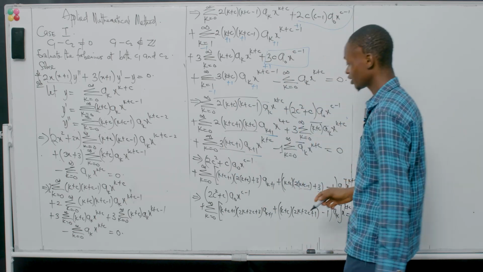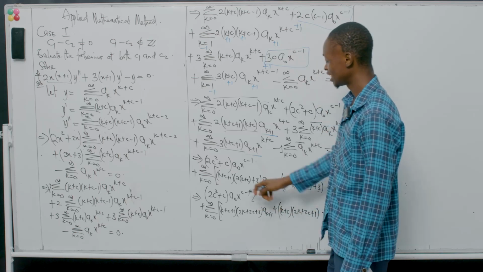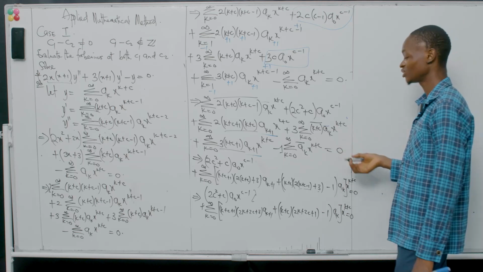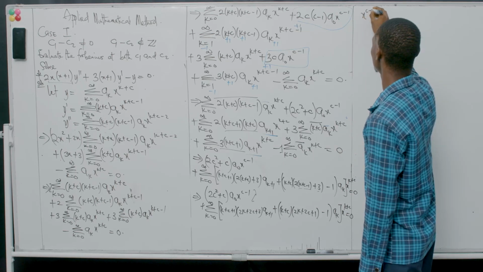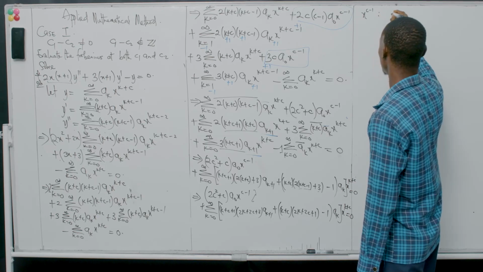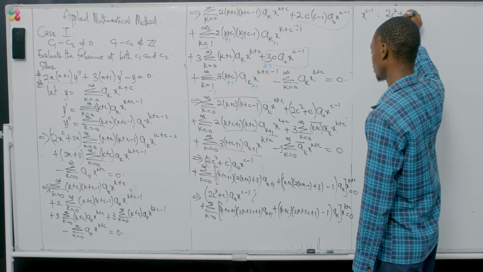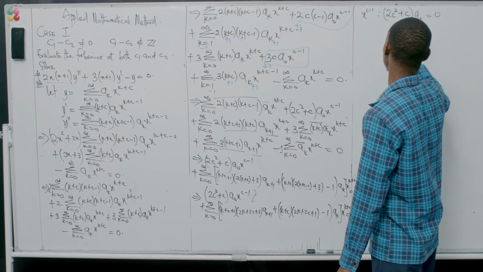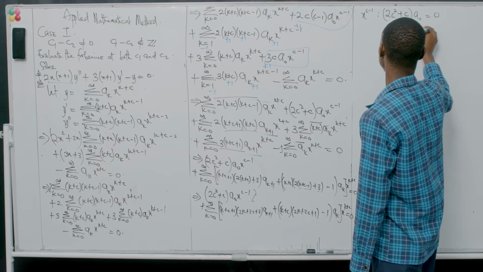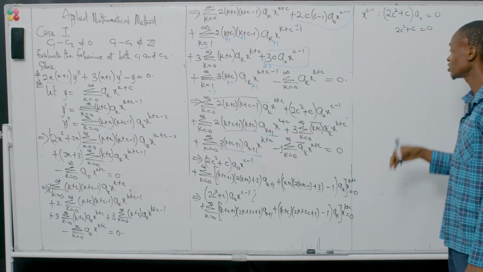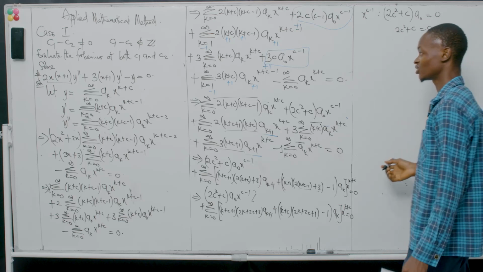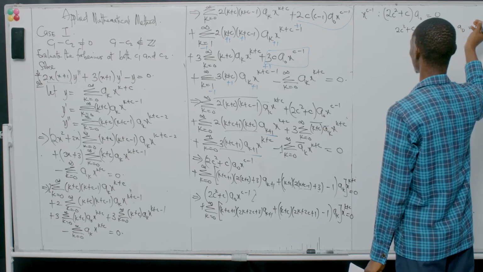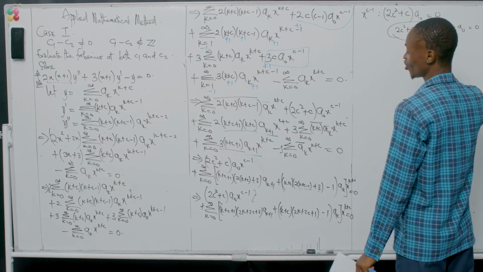Now, see this first one. It is this first equation that we will use to generate what in fact our values of c would be. At x raised to power c minus 1, we would have 2c squared plus c, a naught to be equal to 0, right? It's essentially the same thing as saying that 2c squared plus c is equal to 0, because if you divide both sides by a naught, you would have 0, provided, of course, a naught is not equal to 0. Or a naught is equal to 0. Anyone you like, but this is exactly where your focus should be.